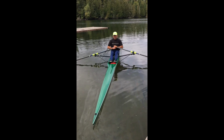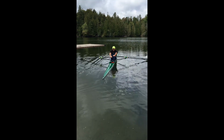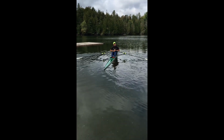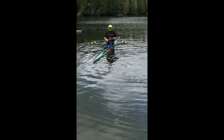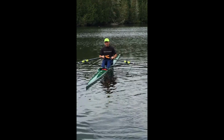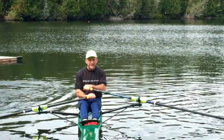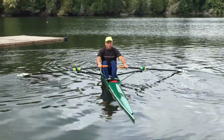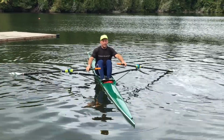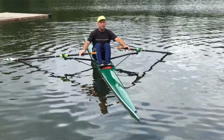All right, so again, if I'm back here on my pockets and I scull like this, I am not nearly in as athletic a position as if I get up here on my sit bones, where I can feel the boat under my sit bones and I can move the boat around using my sit bones. Oftentimes you hear coaches telling beginners, it's all about hand heights. You can stabilize the boat with your hand heights, and you can destabilize the boat with your hand heights, but it's sort of a crude way of stabilizing the boat, when the more athletic way is with your sit bones, right?